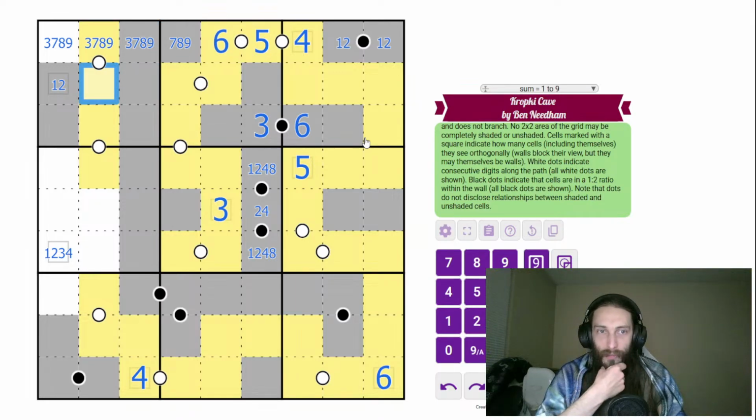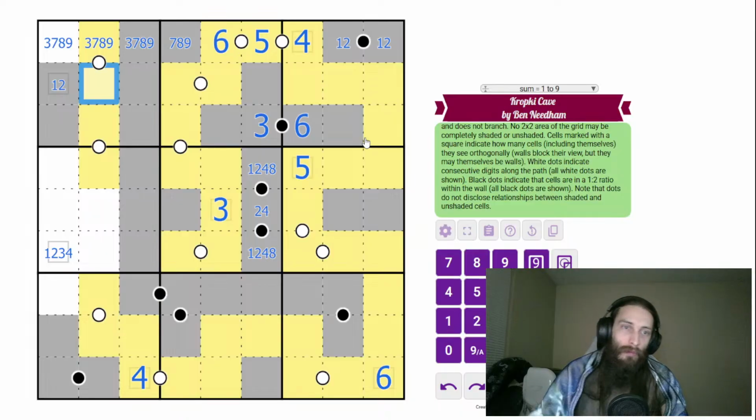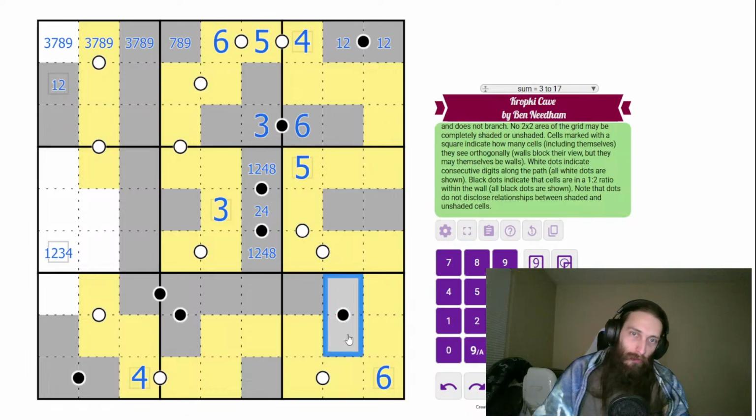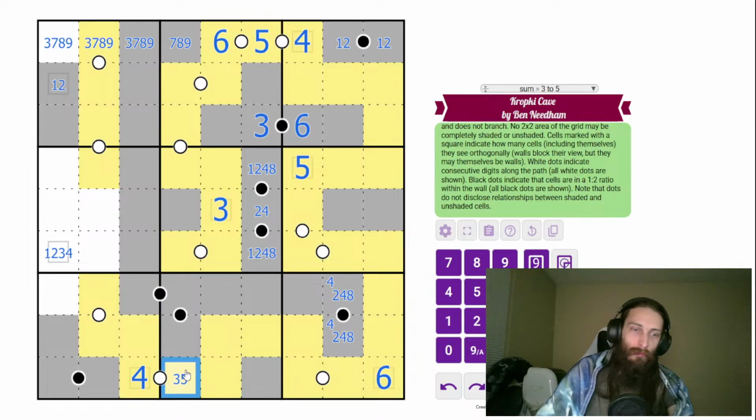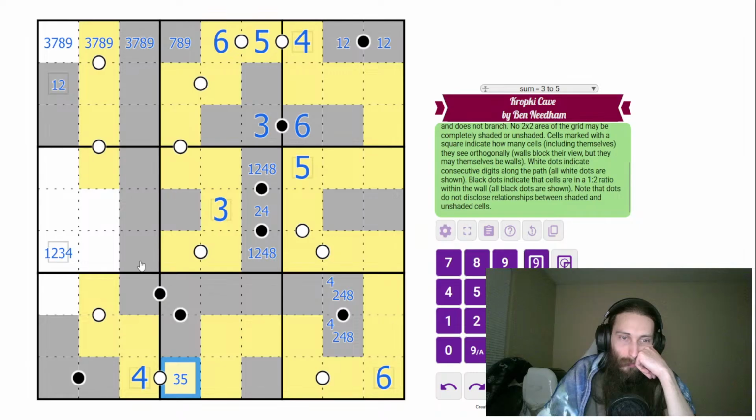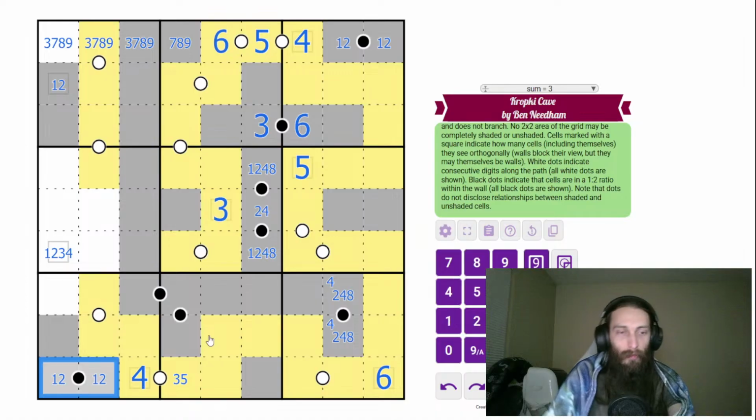And now what? This isn't 3, 6, so it has to be 2, 4, or 8. It can't be a 1, 2 because of the 1, 2 at the top. 3 or 5 here next to a 4. The black croppy dot in row 9 can't be 4, 8, or 3, 6. Yeah, it's a 1, 2.